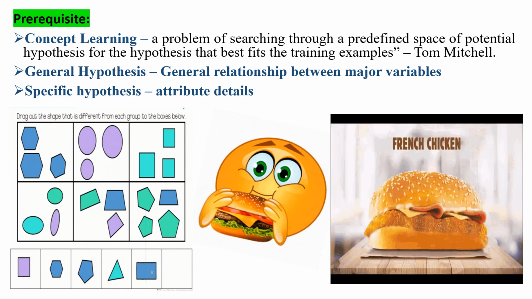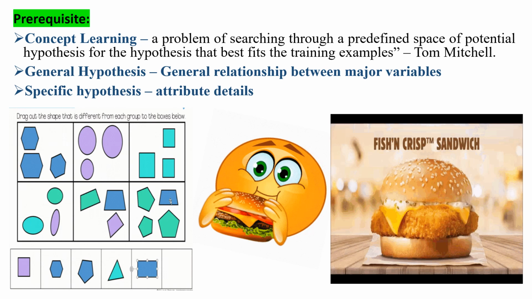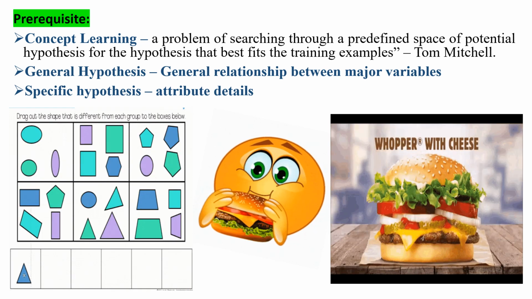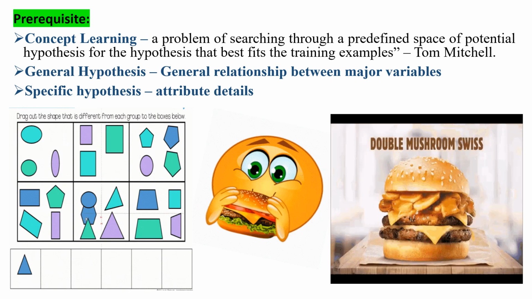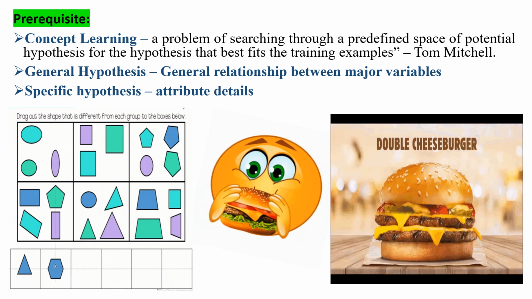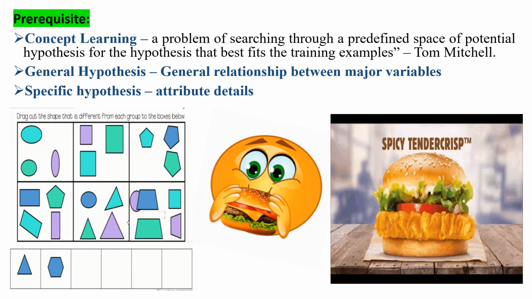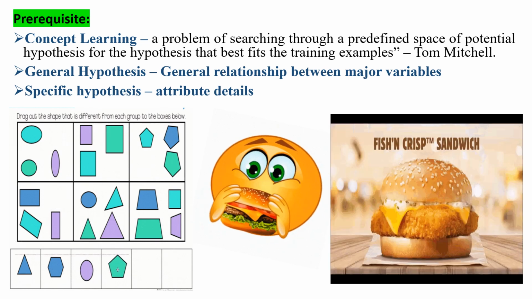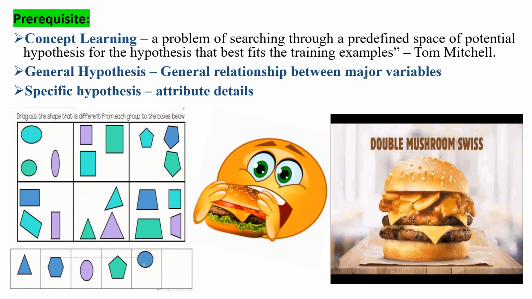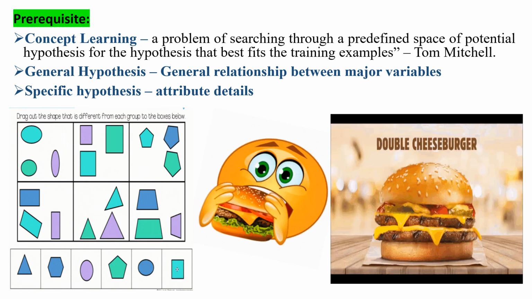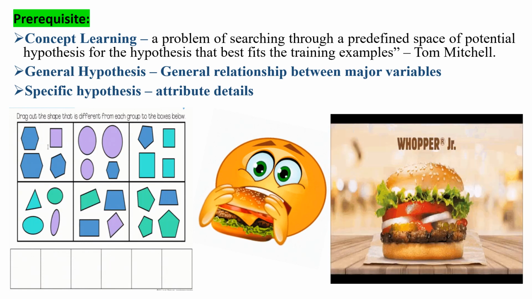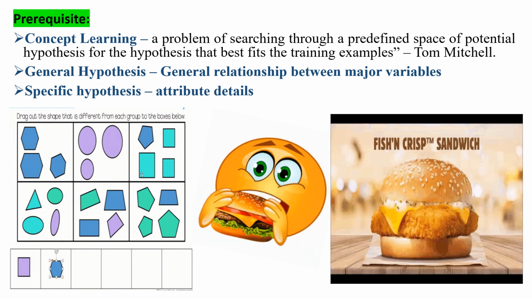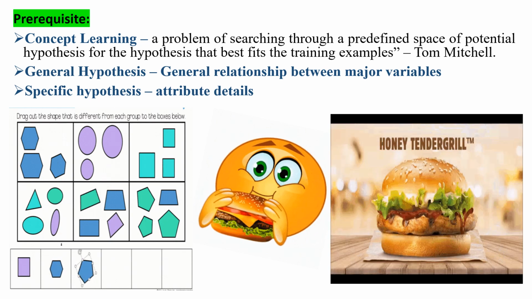As we already discussed, in supervised learning we provide the information as labeled data. The outcome is provided, and we feed all the feature information for that particular outcome. That is nothing but a concept provided to the machine, and the machine learns from it. Whenever you give a new input, the machine will predict what it is based on its learnings. So supervised learning is one kind of concept learning.